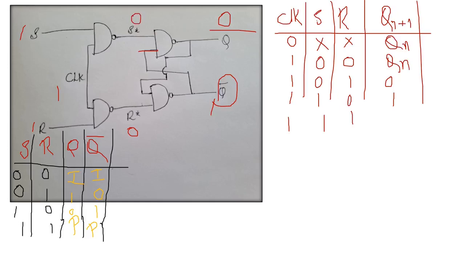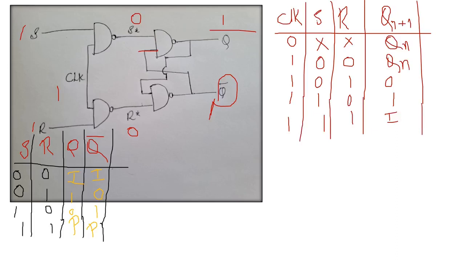We can notice that when one of the inputs is 1 and one is 0, then the output will be 1. When one of the inputs is 0, then the output will be equal to 1 in a NAND gate. So here also it will be equal to 1, here also it will be equal to 1, but Q should be the complement of Q bar, or Q bar should be the complement of Q. So 1 1 means it is invalid. So when all the three inputs are 1, then the output will be invalid. So this is the truth table for the SR flip-flop.